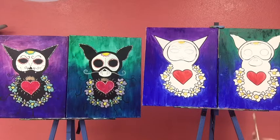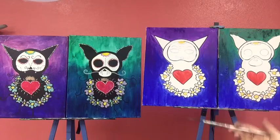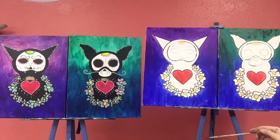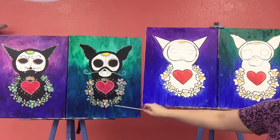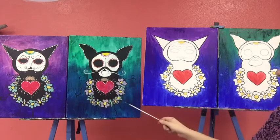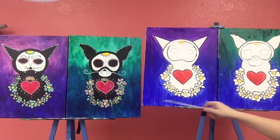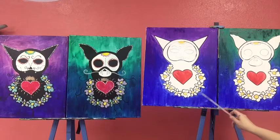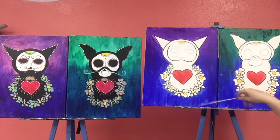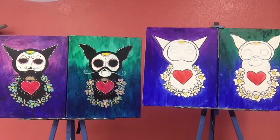Okay, so we have some centers. Now we need some petals. So I'm going to keep using my small brush. I'm going to wash it off, dry it off. They have similar colors. This one is going to be a light pink, and this one's going to be a light teal. Both have the same ones. So whichever colors you like, you can have them alternating like these, like pink, teal. You can have them all the same color. You can play with other colors on your palette there. However you like, you're welcome to customize.